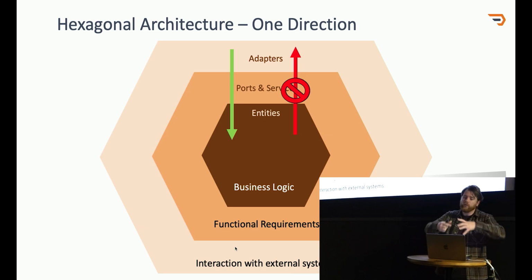So the idea is that in your core logic, you have no real dependencies on other stuff. So that's where the second layer comes in, the ports and the services. They get to manage that. So when you're testing your code or you're making a unit test, it should be really simple to test your business logic without having to deal with a lot of other stuff.